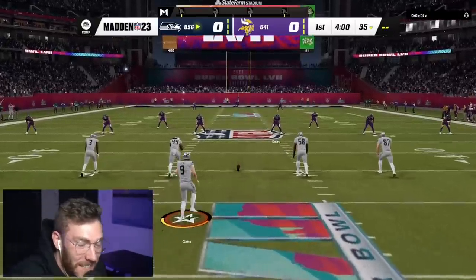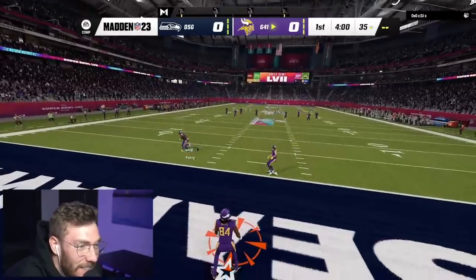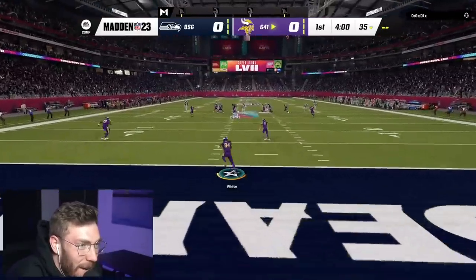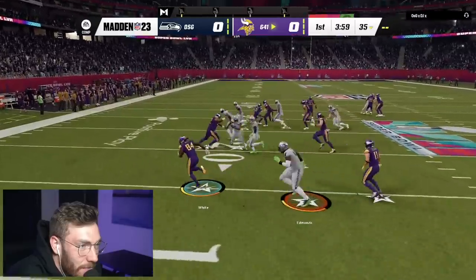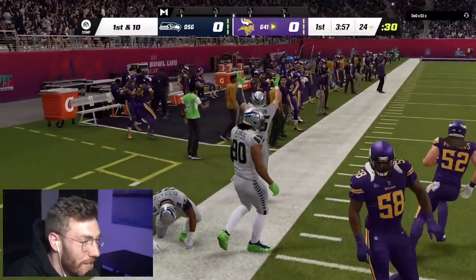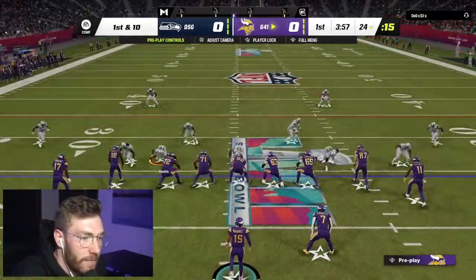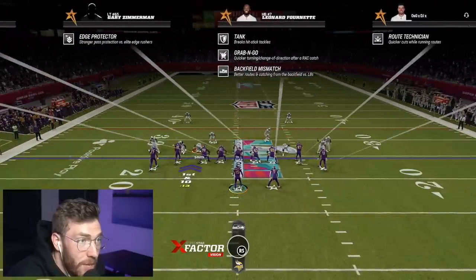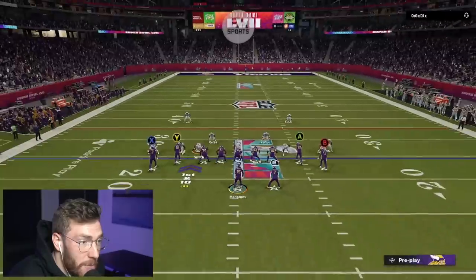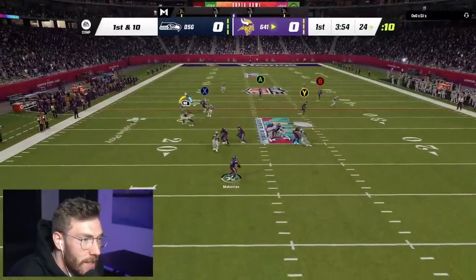Me and Leonard Fournette, come on, man. Should I bring it out? Yeah, I'm bringing it out. Honestly, the 24, that's a good return. I'll take that. I'll pay a 1 yard hash tax. All right, Leonard, let's get after it. Leonard's juiced up. I showed him in the intro, but Tank, grab and go, backfield mismatch. I should just be able to put him on easy routes and just watch him go crazy.